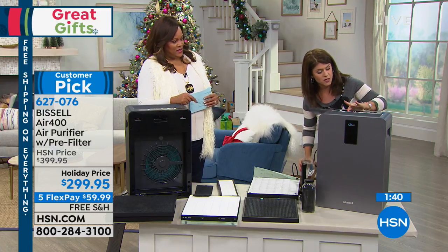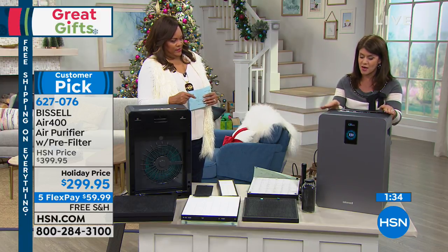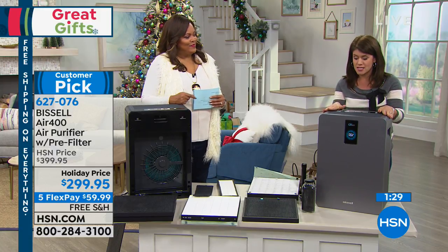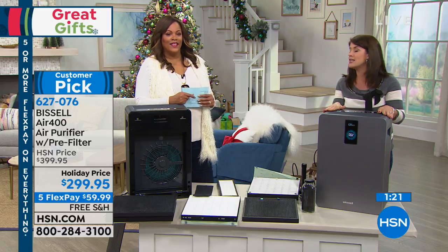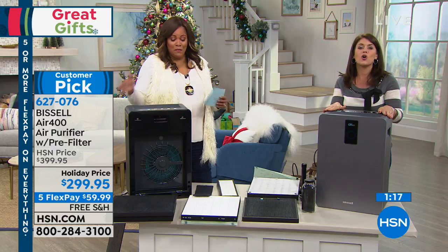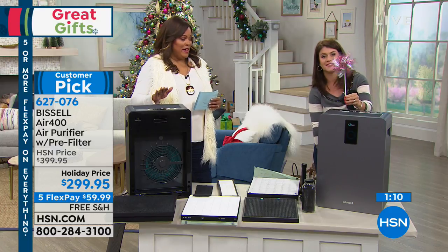Right. Now, what also is great, so I'm going to turn it on auto right here. Okay, you just turn it on. You also have a sleep mode. So let me see if I can go ahead and turn my light off. I love this. So if you want to have it in the bedroom, you can see right here that we have the number on 0.2, and in just a couple of seconds, as soon as you turn those lights off, it's actually going to go into that sleep mode, so you're not even going to have the light on while it's there. And it's so quiet. As big as this is, it's so quiet. I mean, this is the heavy duty professional grade. Yep. And it is quiet as a mouse.